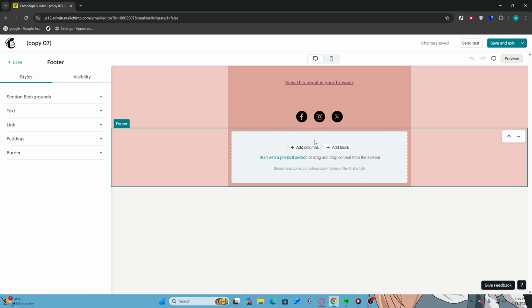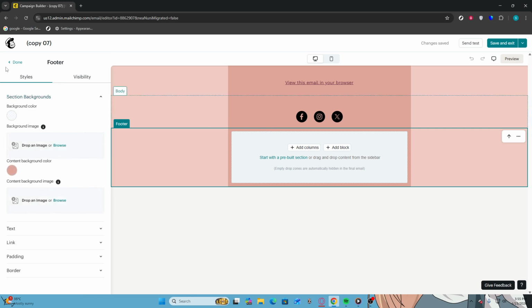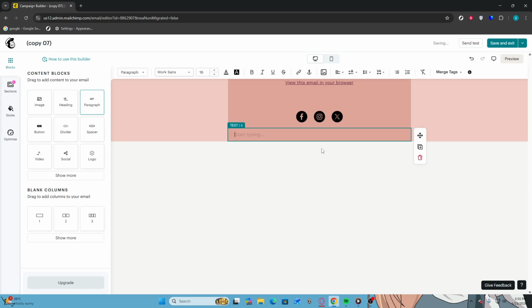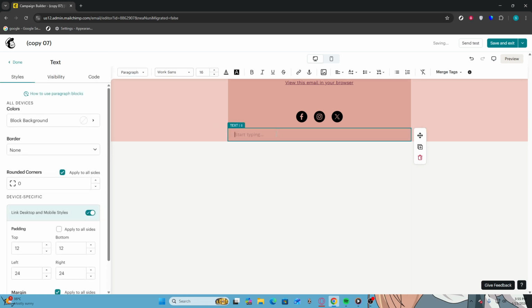You will see options to modify the text, links, and any other information displayed in the footer. Next, edit the text within the footer as desired. You can change the wording, update links, or adjust any other details. Ensure that the information you include is accurate and reflects your brand. After making your changes, review the footer to confirm that it looks correct.